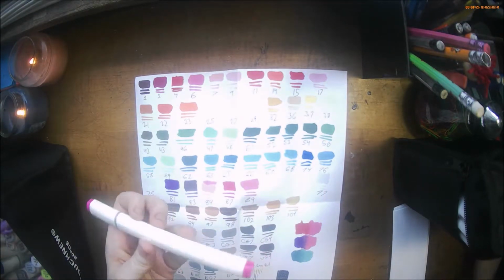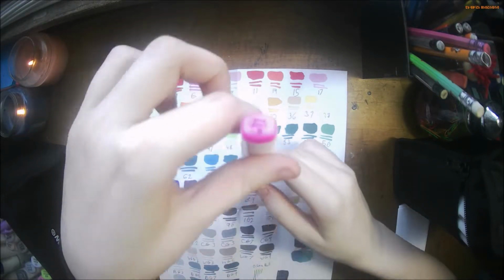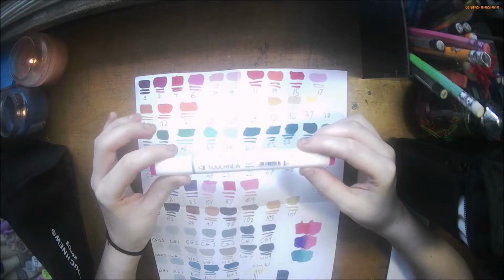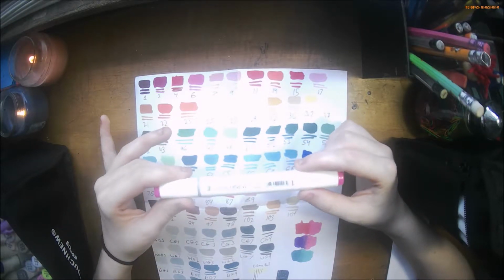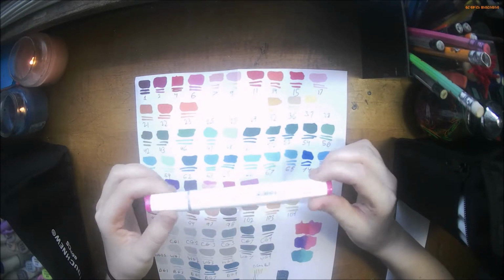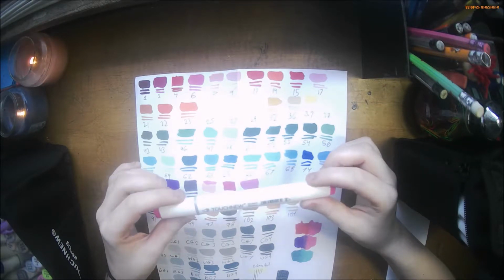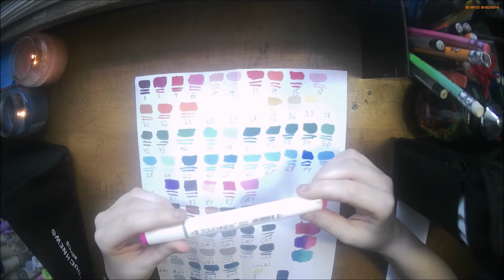The colors themselves, when you pick up the marker, it's fairly easy to tell which one you have, and they also have the number and the name of the color on the ends of the markers. On the marker barrel itself you have a gray stripe telling you which is the fine point, and the other side is the chisel nib. Now, the thing about these being cheap markers is that to get replacements, you probably have to buy a whole set, and there is no brush nib, which I hear is highly coveted by people who use alcohol markers.